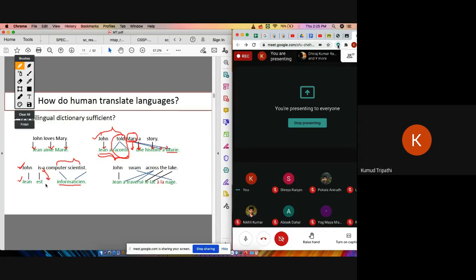So if you have any word in the source language which is not aligned to any word in the target language, so this is the source language, right? And this is the target language. Then what we were discussing is that if there is any word in the source language which is not converted in the target language, then we align it with a null element. Just for the sake of simplicity, we simply say that this word is aligned with the null element.